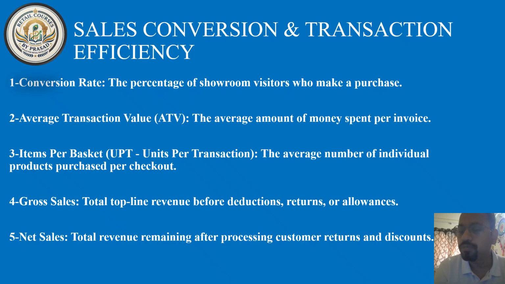So in that scenario, you have to talk to the sales officer and ask why you are not able to sell high price value products, because that is also your investment. You have to think. Then gross sale, total top line revenue before deduction, return or allowances. If you are very good at understanding profit and loss account, PL appropriation and then balance sheet, you will understand this, because sale is not the correct number from which you can understand whether profit is happening.